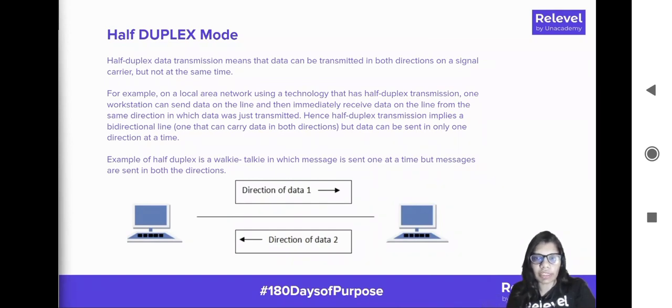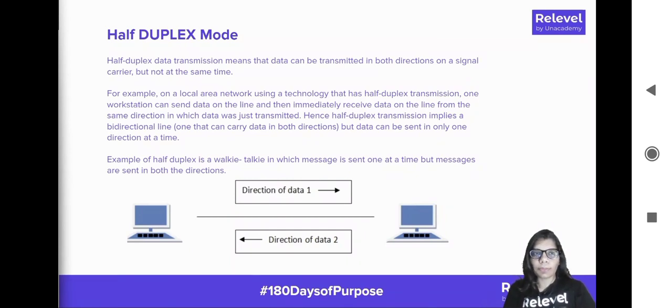Now if we talk about the disadvantages, the two-way communication can't be established simultaneously, at the same time. It can be a disadvantage, right? And there can be a delay in transmission, as only one-way communication is possible at a time. So if someone has to send their message instantly on this half duplex mode, that might be delayed just because maybe right now your device is in receiving mode, and after that only you would be able to send some information. So there can be that communication delay.